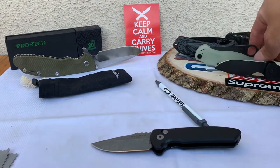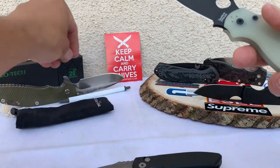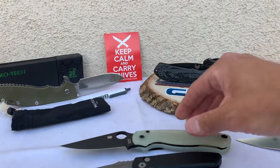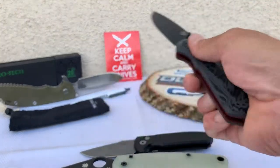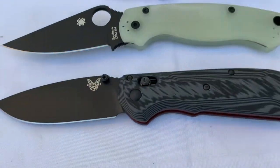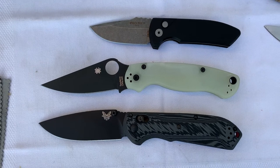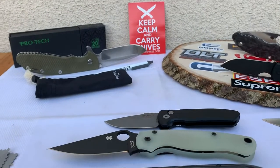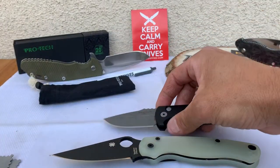Let's do one more comparison — I'll do it with the Para 3 M4, and the Benchmade Super Freak. Check these out — these are bigger, eight-inch knives. Again, way smaller — not even close. So it does dwarf this automatic knife that is apparently illegal and everybody has such a big fuss over — but I don't see the big deal.